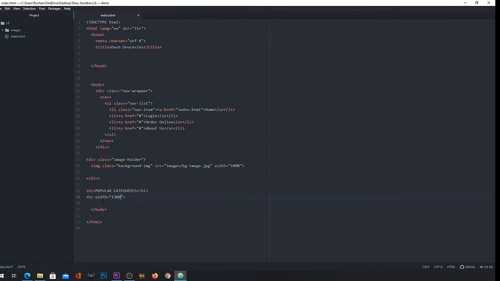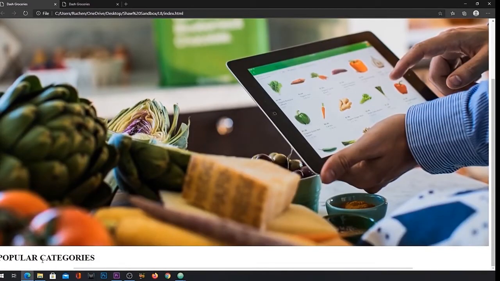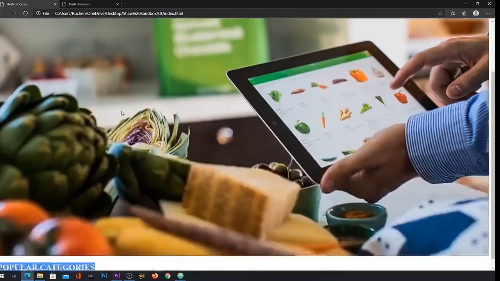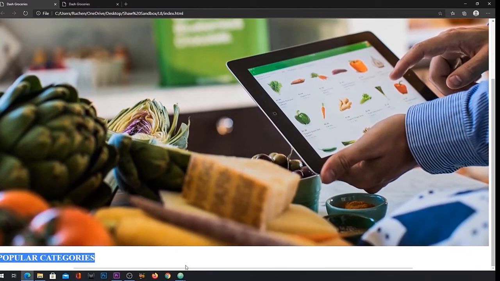We can add pixels if we want to, but let's just use the shorthand for now. Let's head back over, refresh, and see what we have so far. So I've got popular categories, but it's sort of hanging to the side. Now, in our previous lesson, we did learn all about positioning. So we'll position this at a later stage when we start with our CSS. For now, I just want to get the skeleton in place for our web page or our single page application.